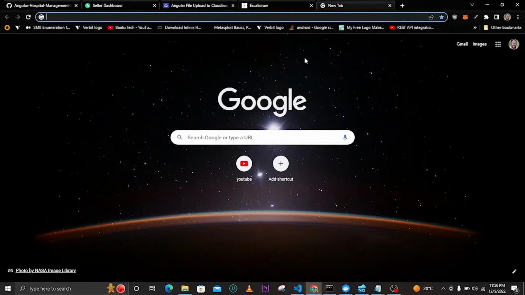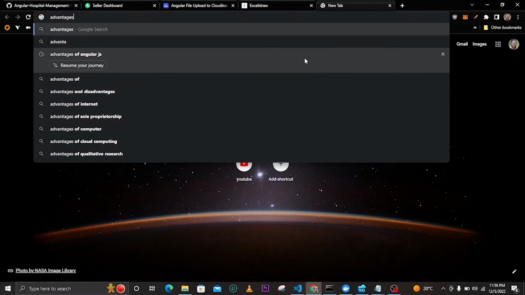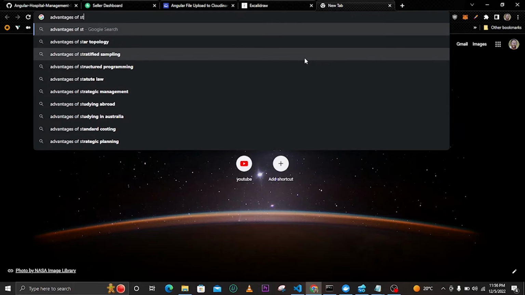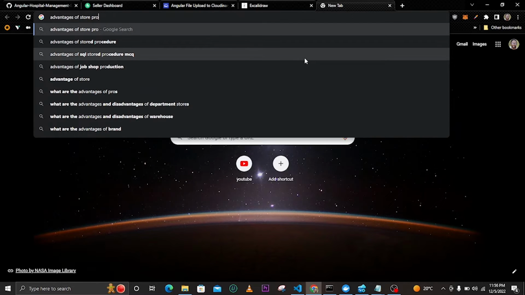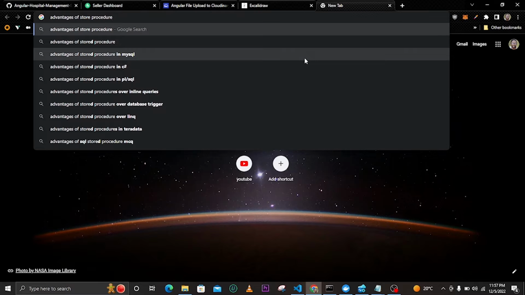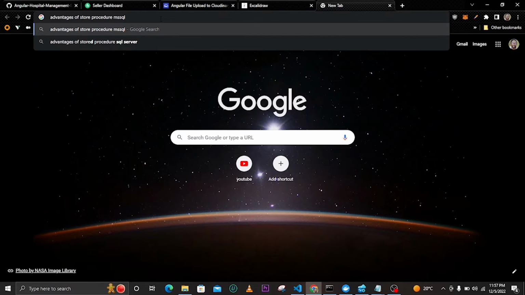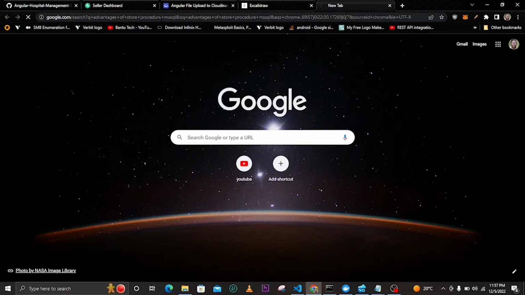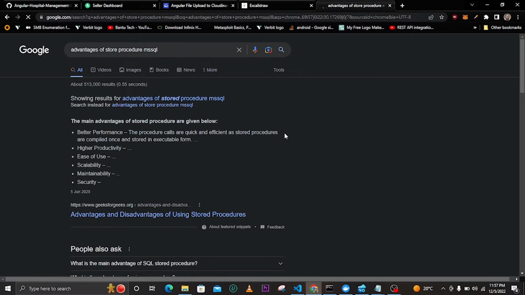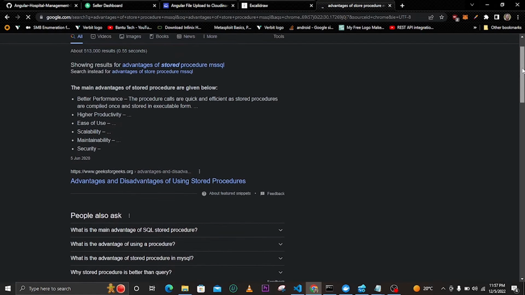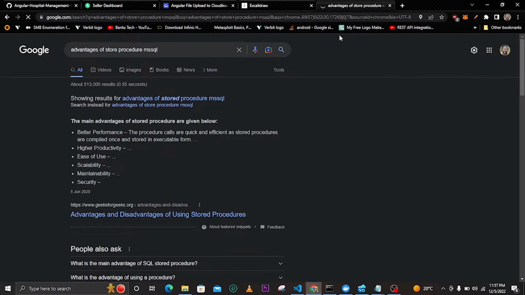Here we can look at the importance or advantages of stored procedures. It is in MSSQL and in every SQL server language like MySQL and Postgres, so it's something that we'll have. Even though I have not researched more, it is giving me a lot of advantages of using stored procedures, which we'll be using.